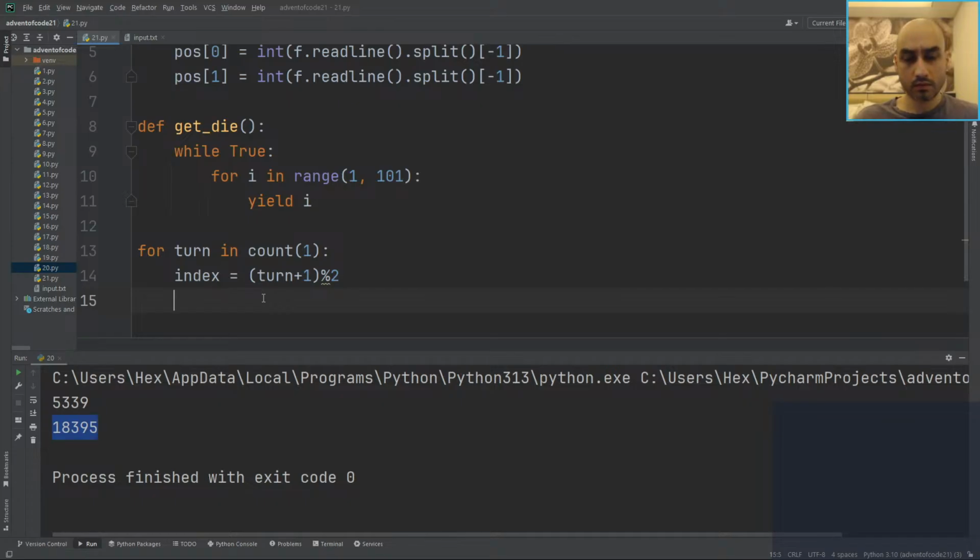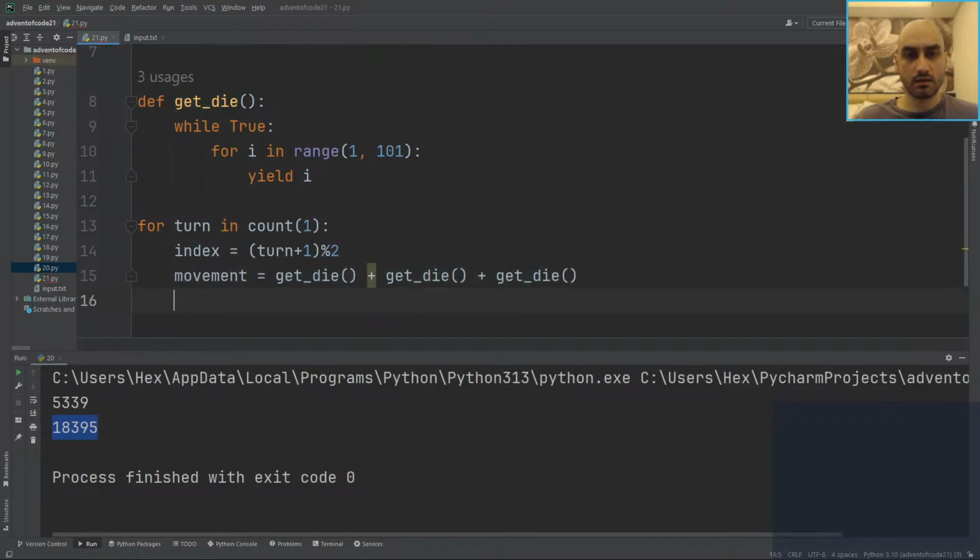So movement equals get die plus get die plus get die.